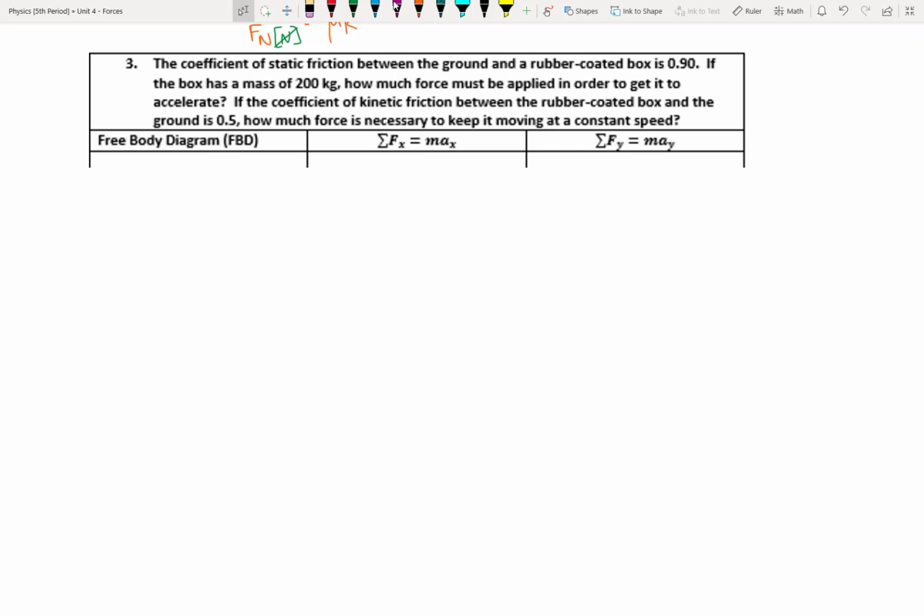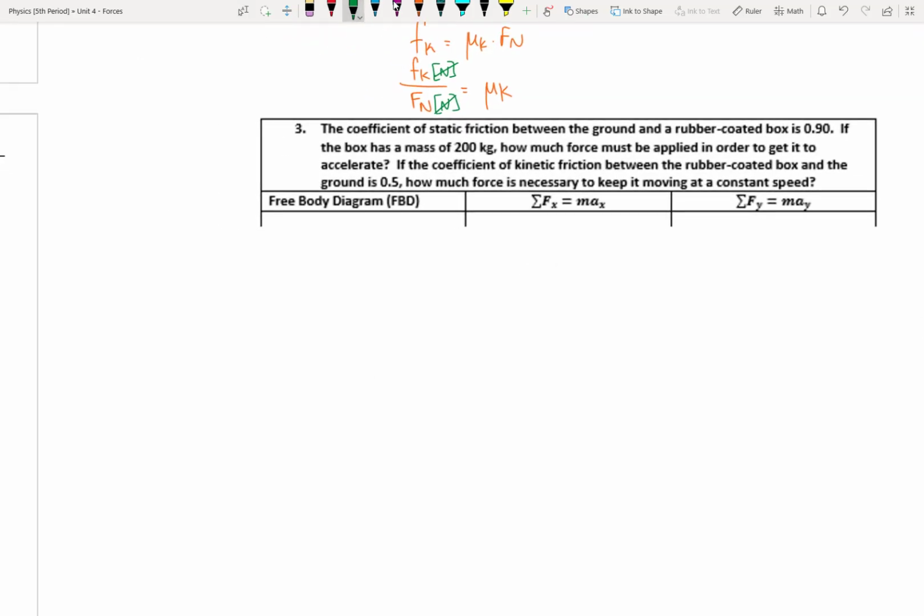All right, we're looking at number 3 here, the coefficient of static friction. This is going to be a question that's relatively straightforward. One thing to remember for this one is that picture of what the graph looks like if you drag something and you get force in newtons over time. You're pulling, static friction's going up. It reaches a maximum, then it drops down, and then it's relatively flat. And static friction at a maximum is at this peak, which equals mu s times the normal force. So that's how hard you have to pull it to break it loose. And then we've got this range here, which is kinetic friction, which is lower, less force to keep it moving once it's moving.